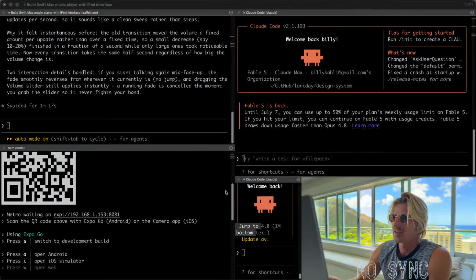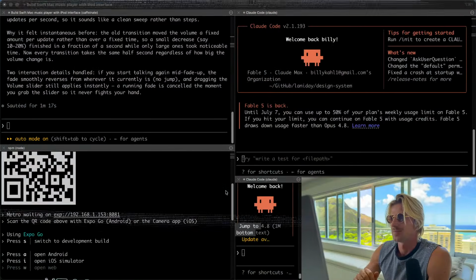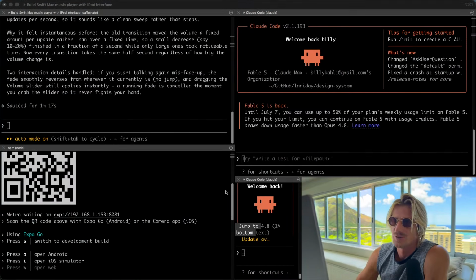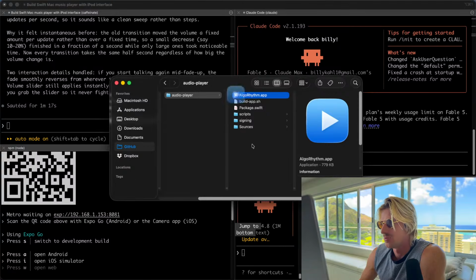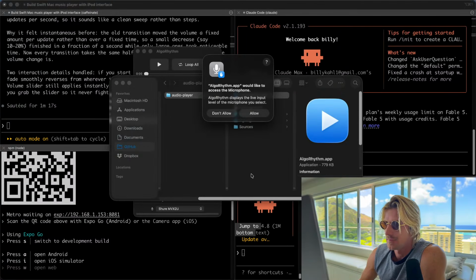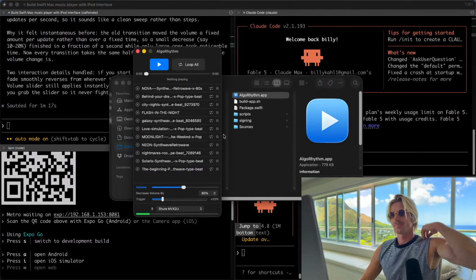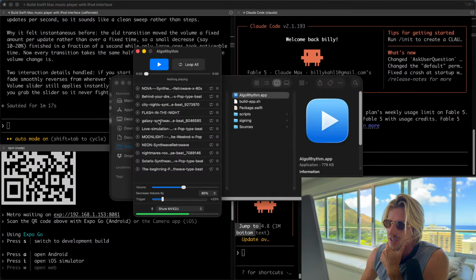I got a little animation. Do you see that little animation I added today? It's kind of cool. Little audio animation too. Okay, I think it built it and it ran it, so we can open that music app up again, test it out. Okay, let's see if it works.